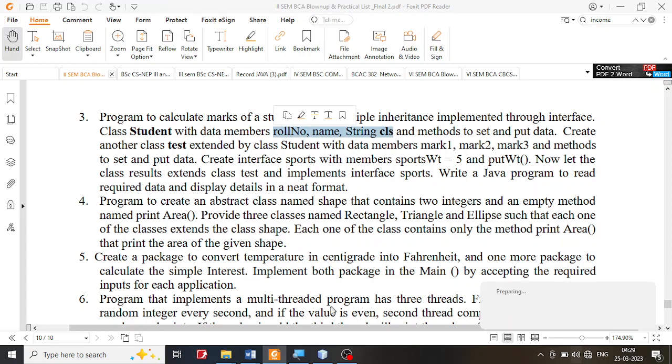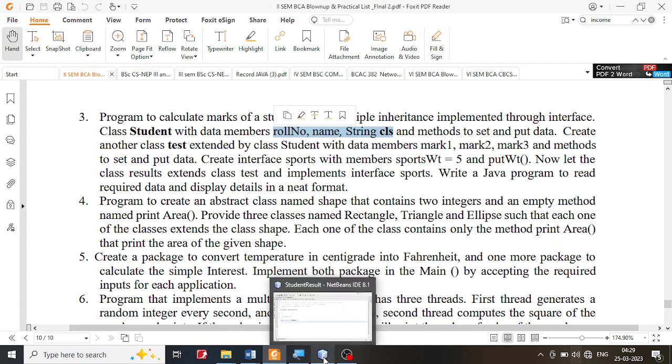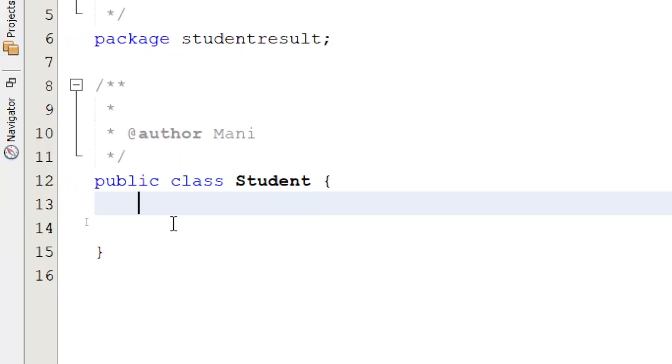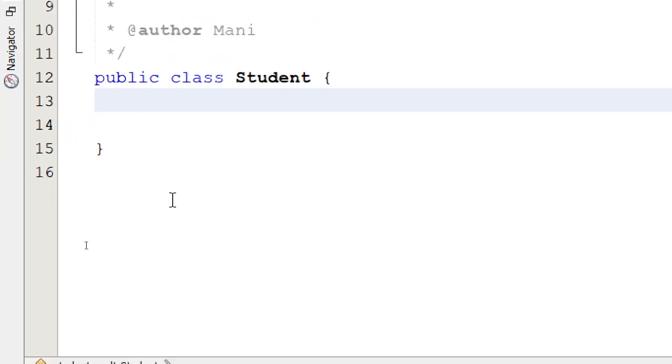Control C, and let's go ahead and do that. I just copied it. You don't need to do it anyhow. You can do the copying work during the examination. So these are the members that you are supposed to create. Let's assume that the roll number is int. Now some of you may say that the roll number is long because you have a very lengthy roll number. But my answer to you is, are you going to write such a long roll number during the examination? If your answer is no, then keep it as int.